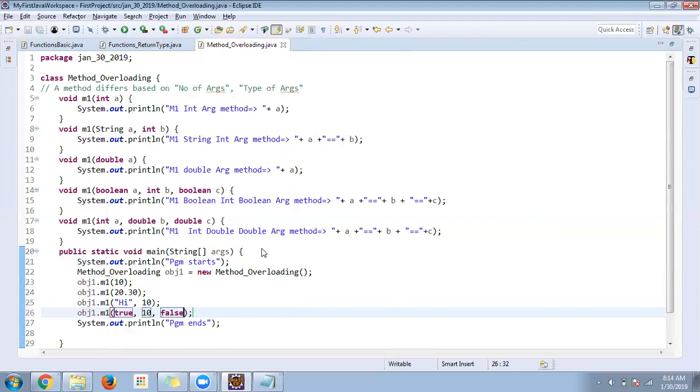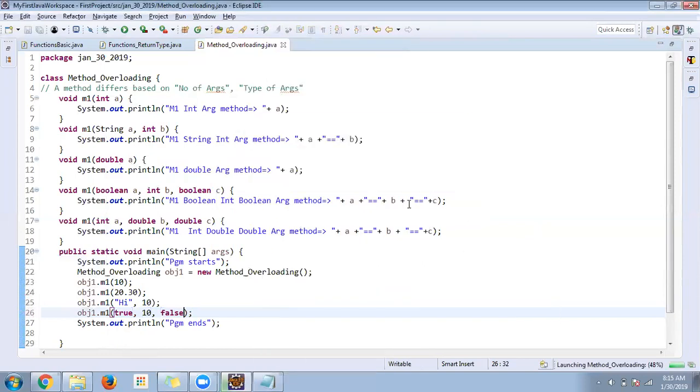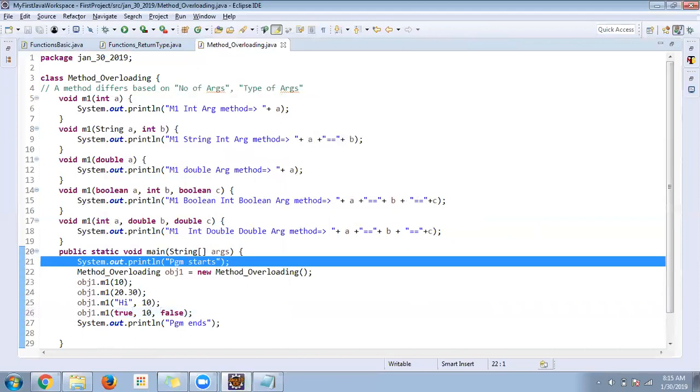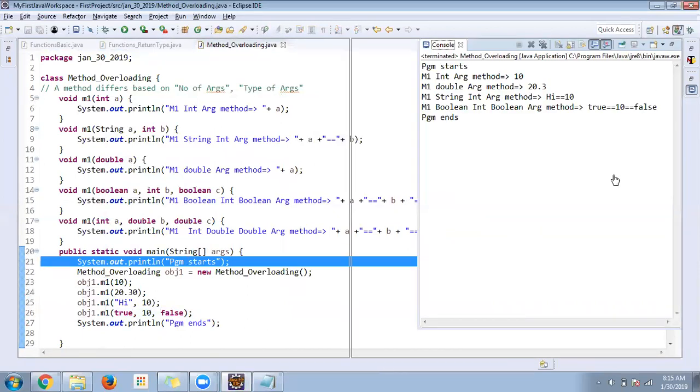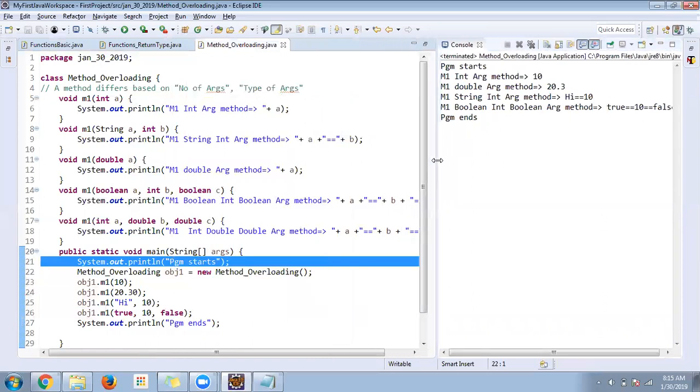So right click, run as Java application. See here. First one is program starts. Then I'm creating an object for the method overloading.